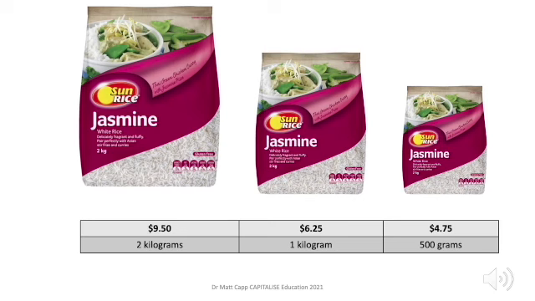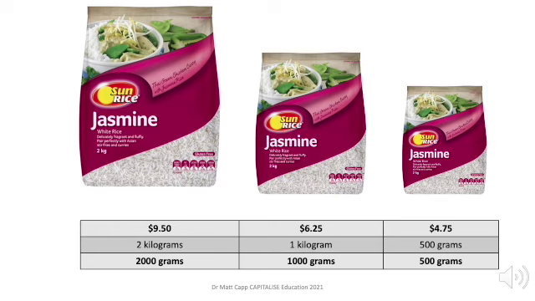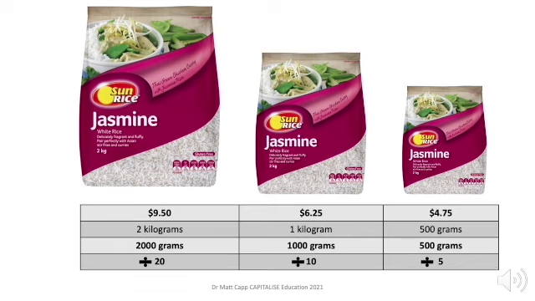Sometimes we've got to determine the best buy when a packet, for example, the jasmine rice, is of different sizes. The first step is to change the quantity to the same measure, in this case, kilograms to grams. Now that all three packets of rice are in the same metric measure, which is grams, we need to determine the lowest common denominator. The lowest common denominator that is common to all three measurements is 100 grams. So we will use 100 grams to determine best buy.